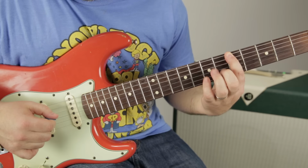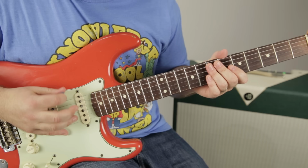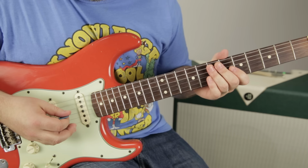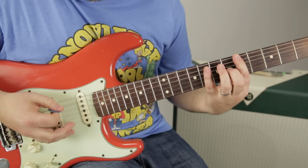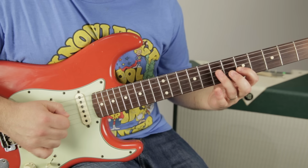The next, you can start with all down picks if you're a beginner. As you progress, you want to alternate your picking: down, up, down, up, down, up. And that's just a technical thing that's going to get you better and better at guitar in general, and become a better musician. So alternating your picking, start with a down pick, then an up pick. No beginning or end as you practice, even for 3 minutes.